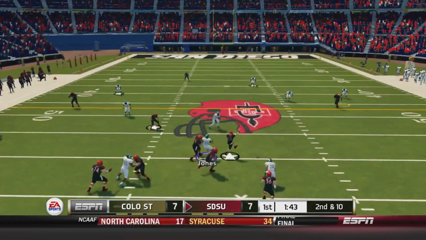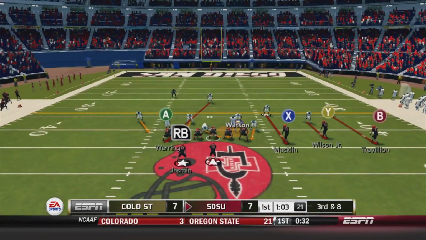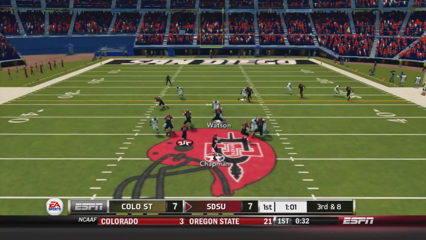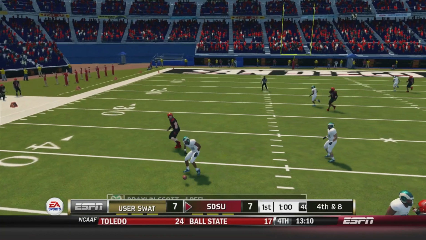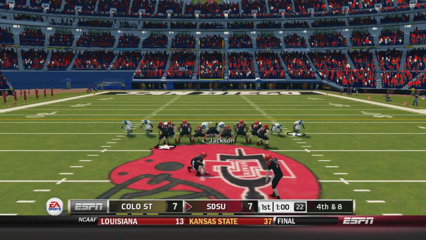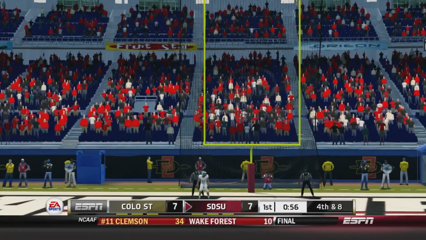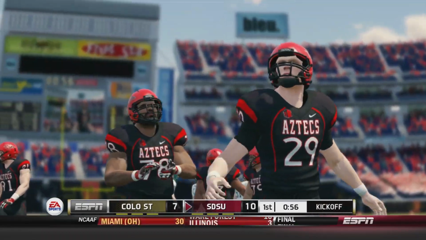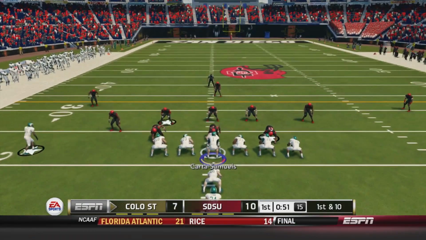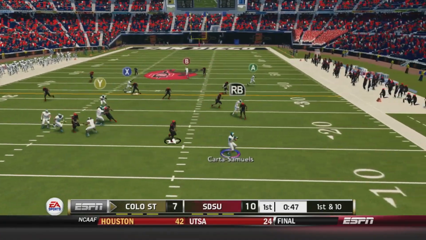2nd and 10. Here's Chapman going to fire it to Fred Trevelyan, who's going to pick up the first down into Colorado State territory. And now a 3rd and 8. Chapman going to check it down, but Braylon Scott able to tip it away. And now San Diego State going to try a 59-yard field goal. And it's good. And it had space to spare. He probably could have got it from 62 yards if he really tried. And it's 10-7 San Diego State just like that.